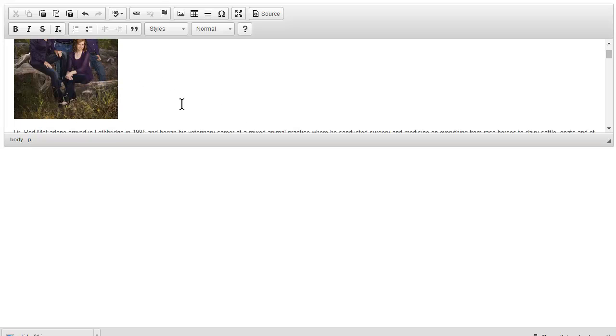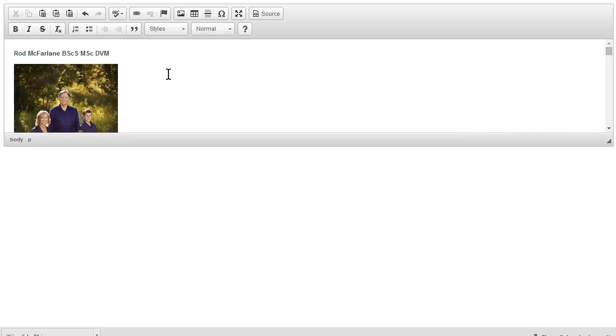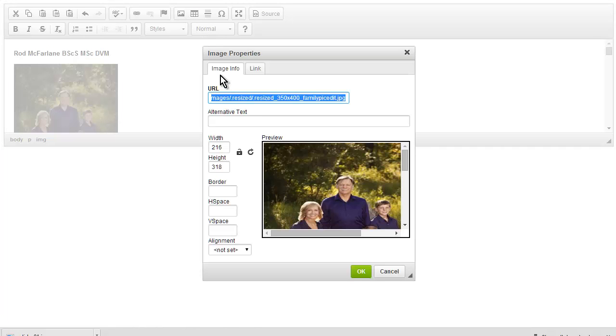Let's say a maximum of about 350, 400, depending on the phone. The smaller phones, like the old iPhones, are still stuck at 3.5. So you might want to make your images about that size. So if you click on the image and then you go up here to the little image box, you'll see here that the width is 216, so nothing to worry about there.